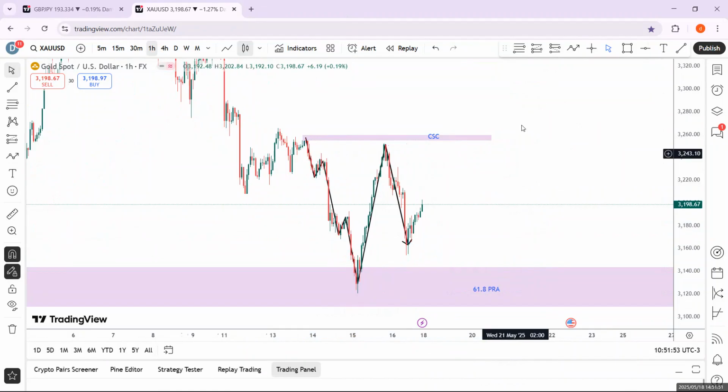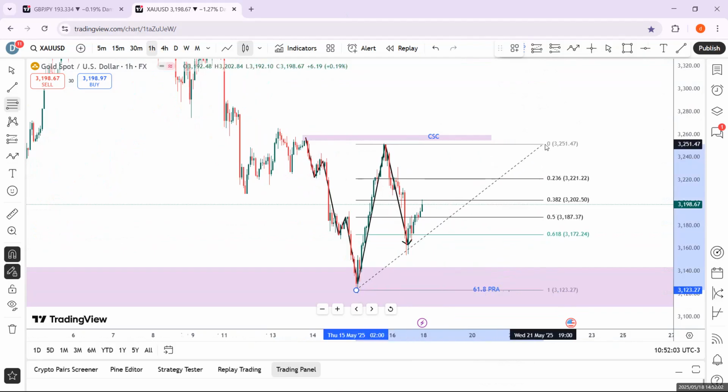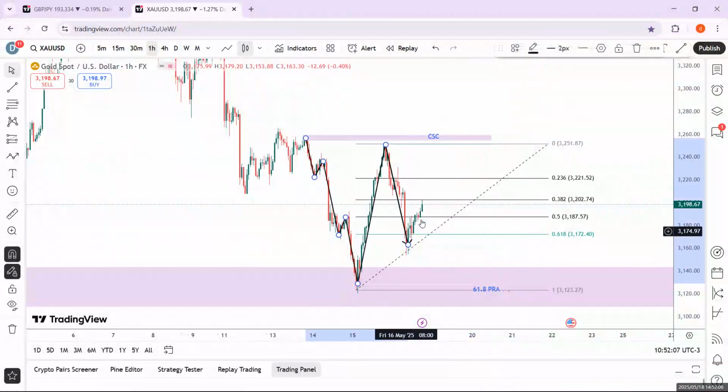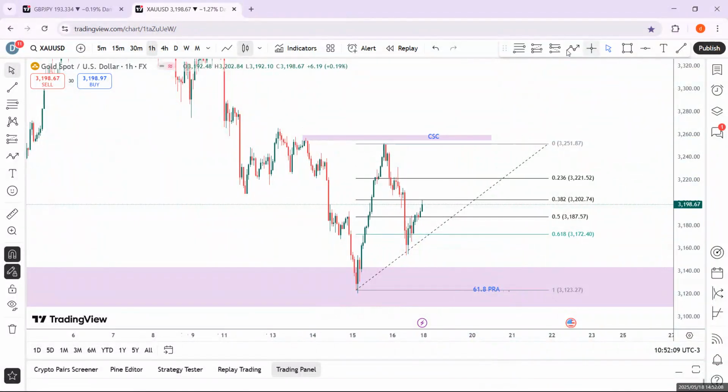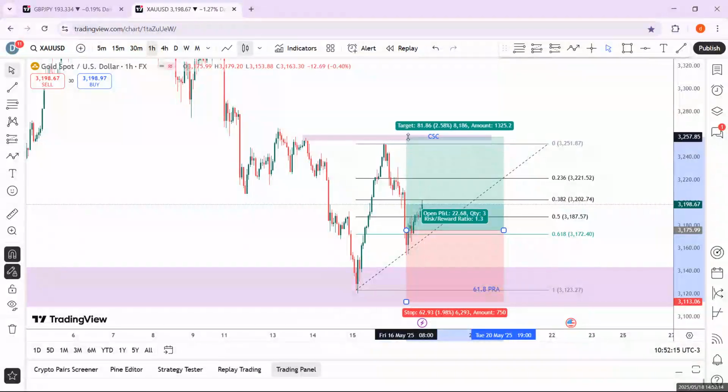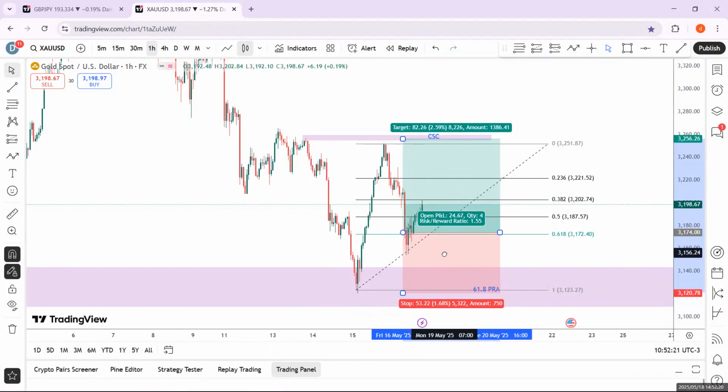What is a discount? We know that after a break of structure, instead of heading straight to take profits, sometimes price offers us a discount. A discount is just a retracement to the 61.8. So if we bring out our Fibonacci from the low to the high, we can see price came pinpoint at 61.8. So how do we strike our entry on this trade? It's very simple. Just put your buy pinpoint at 61.8, target the highest point right here in the direction of trend, then take profit would be somewhere around here. So let's make it pinpoint.